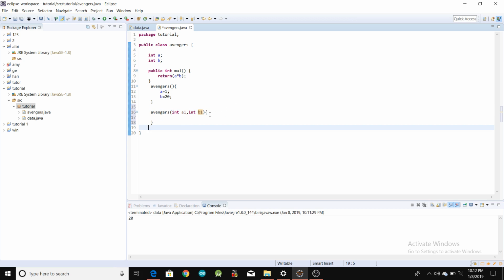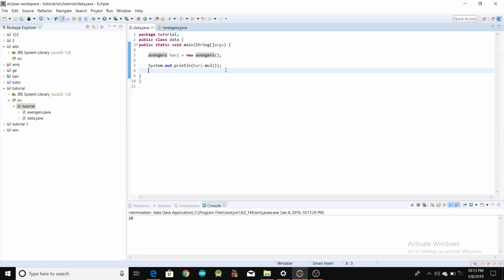It has multiple arguments. This is what you call constructor overloading. Now what I'm going to write here is a equals a1, b equals b1. So a equals a1 and b equals b1.